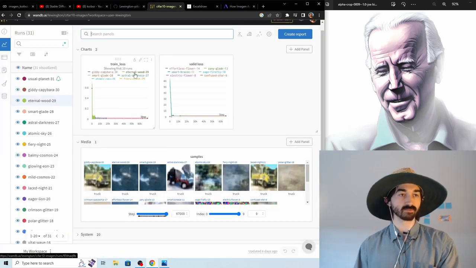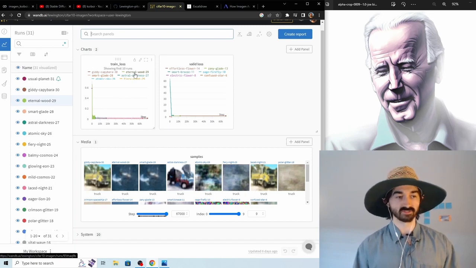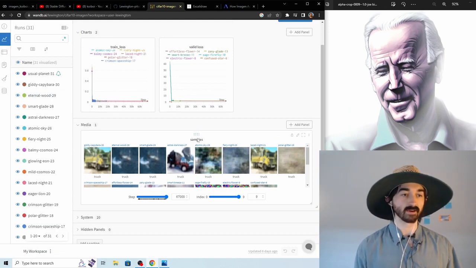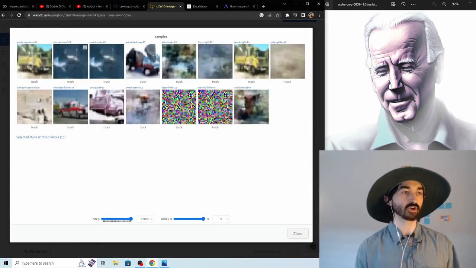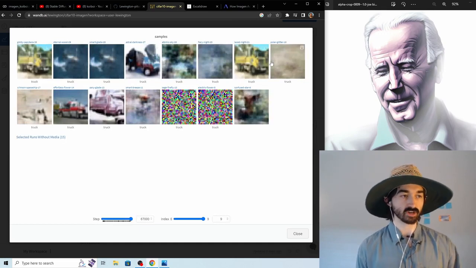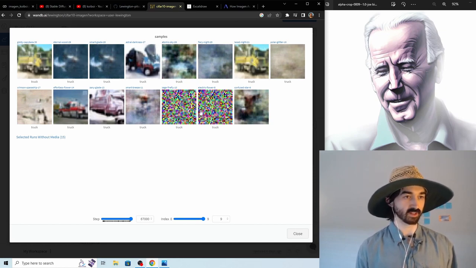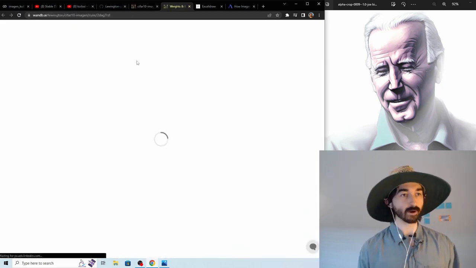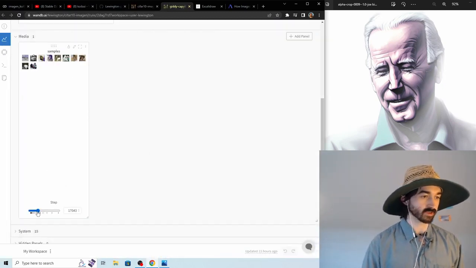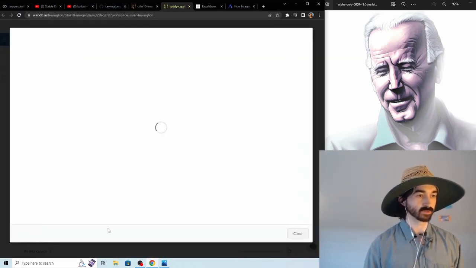So this is the Weights and Biases page for all the training runs that I've done training this Imagen model. By far and away, the coolest thing here is this page of samples. This shows us the final sample of the truck class that was produced by each run. As we can see, there are a few that are really good and a lot of them that are pretty bad. So let's just go to the last run we did, Giddy Capybara, and you can sort of cycle through the samples. I'll make this page big.